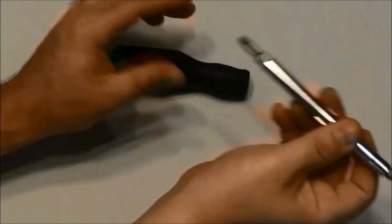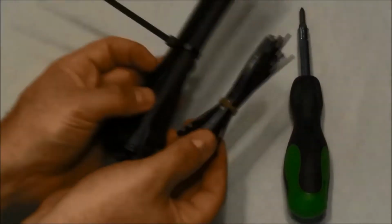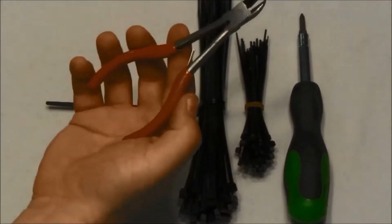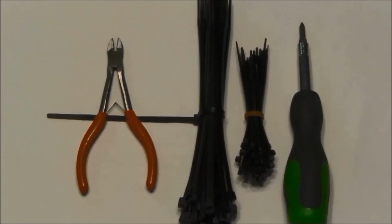Some basic tools that I recommend and use for PC building include a multifunction screwdriver with interchangeable bits, an assortment of zip ties for cable cleanup and management, and a pair of snips to nip off the ends of the zip ties. Of course, you'll want to have all the boxed install hardware such as manuals, screws, and parts.